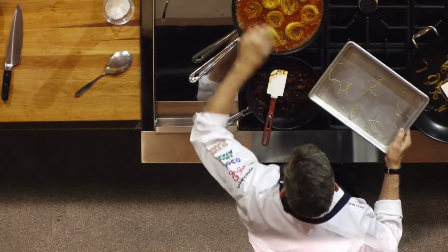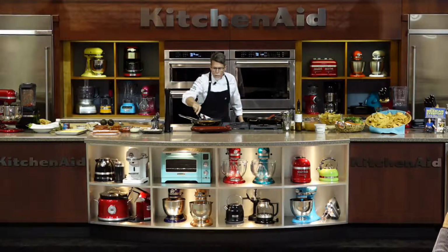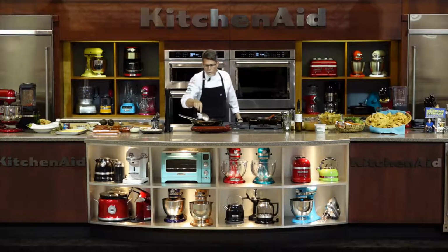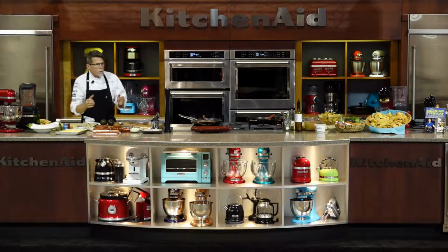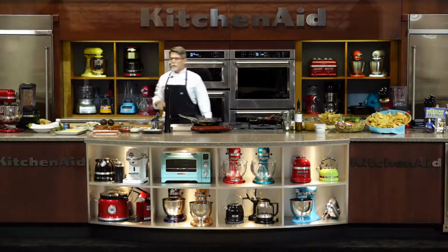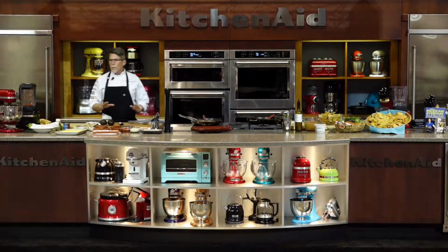Now, while we're talking about this, I will say that if you've ever read any of my recipes, you will know that I'm a huge fan of a 12-inch skillet. And the heavier, the better. I think having a 12-inch skillet is about the most useful piece of equipment, because anything smaller, the next one down would be 10 inches, you're usually going to have to crowd things in that pan. And so I suggest that you have a 12-inch skillet at easy access in your kitchen at all times. Even if it looks like it's too big, but you have to brown something, it'll brown so much more beautifully if you go through the proper steps.